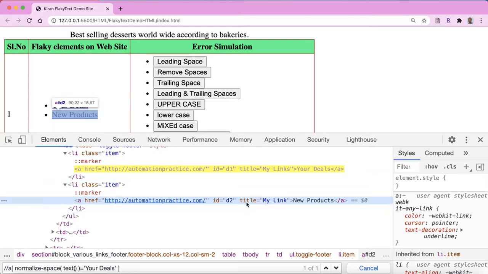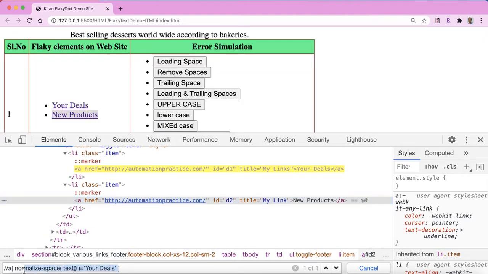So for example, if we are identifying this control using the attribute value, and this attribute value is coming flaky, the text is constant and good, but we are not worried about the text here because the control is basically identified with the attribute value.